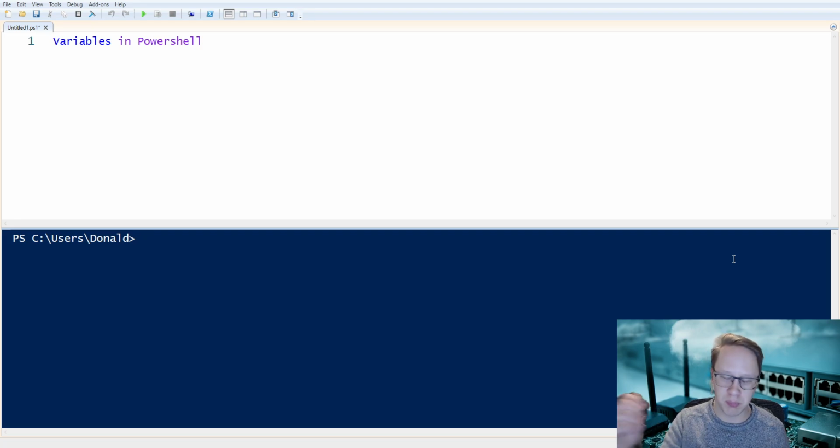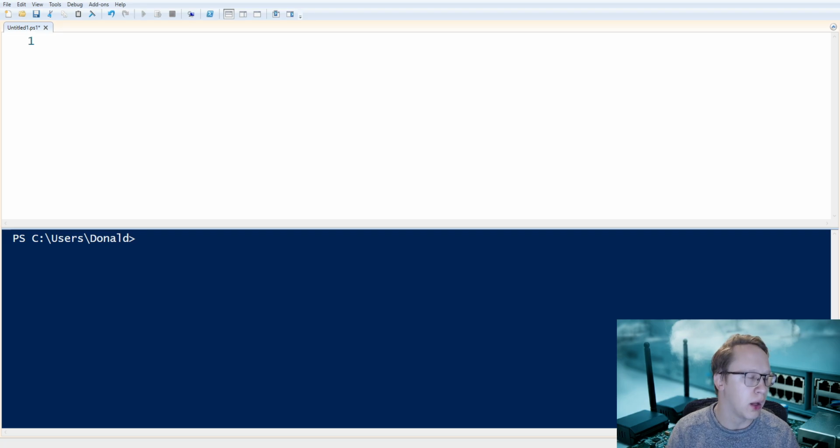So if you have a person's name that might change pretty often, you can create a variable and reference that variable, and anytime you change the name here, it can go there. So if you need to do something for a guy named Steve, and tomorrow you rerun that same script or command for a person named Cheryl, you can do that. I'm going to show you ways that you can use variables inside of PowerShell today. Let's get started.